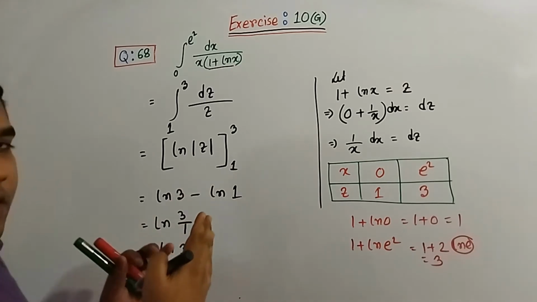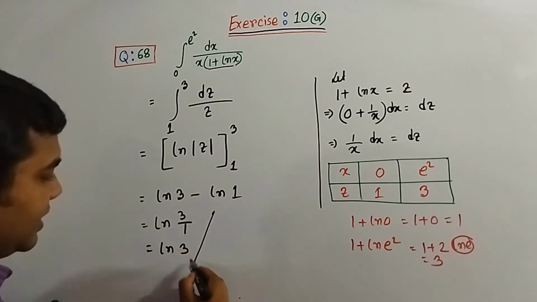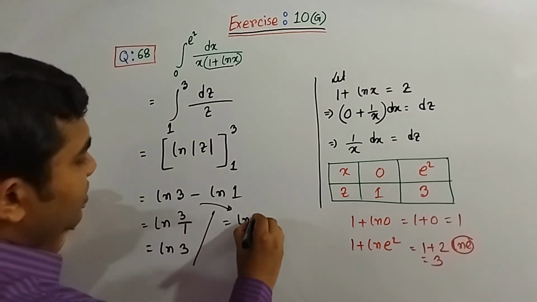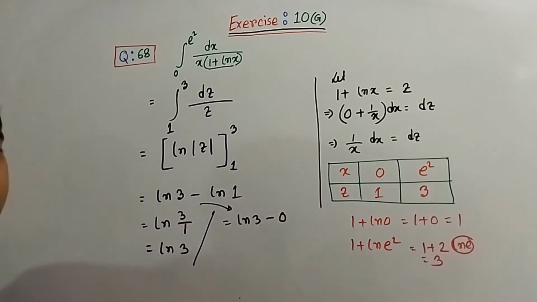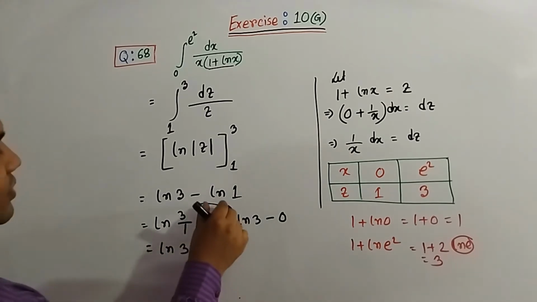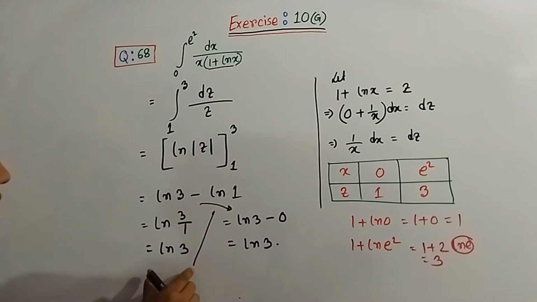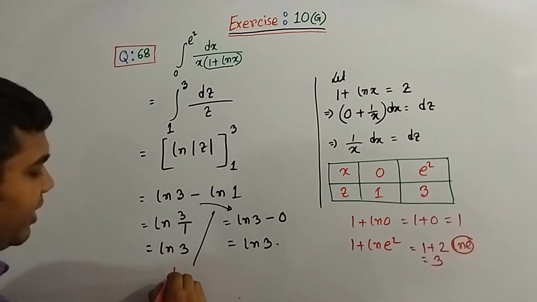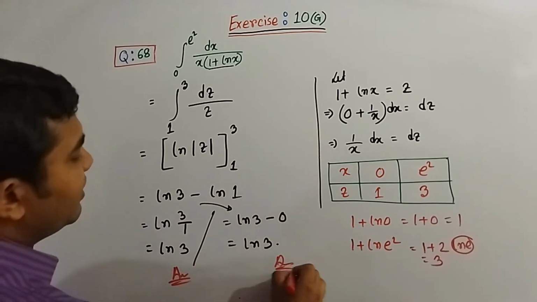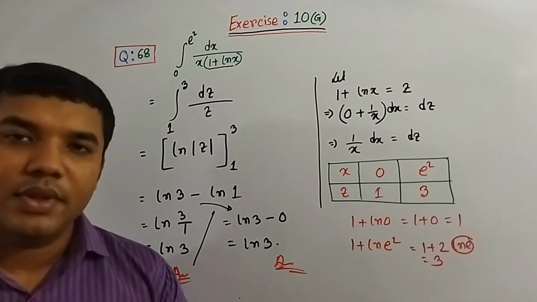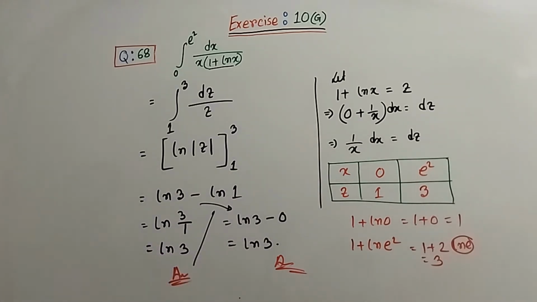And you can solve this another way, that is ln 3 minus 0, because ln 1 was 0, that's why ln 3 minus 0, so we get ln 3. So you can solve it this way or you can solve it this way also. Both of these will be our required answer. So you can solve the math this way or that way. Clear? Now my dear students, we are going for our next math for today's lecture.